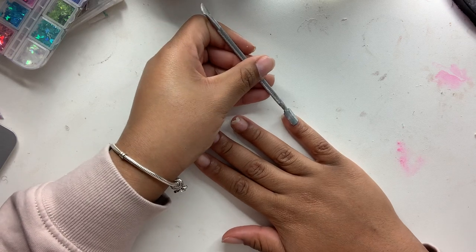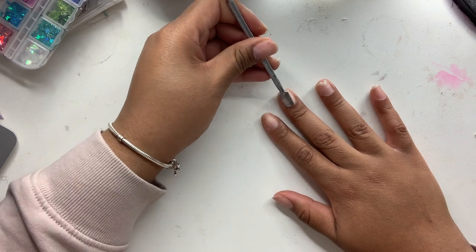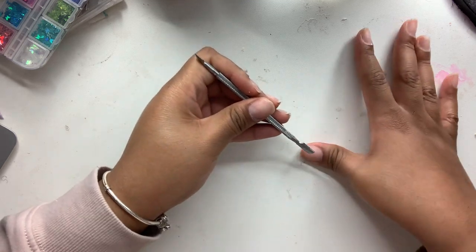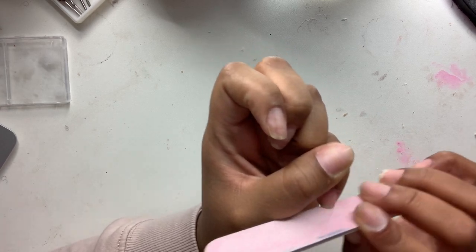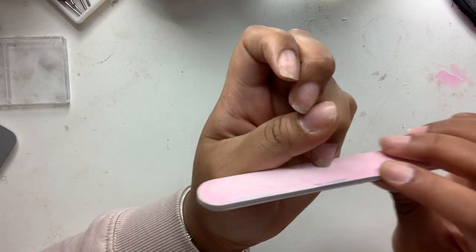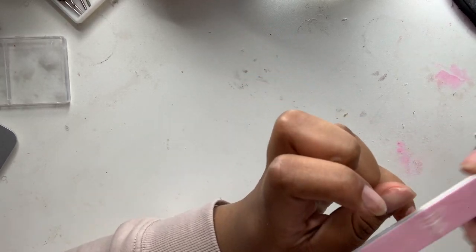I'm gonna start by pushing back my cuticles and removing all the dead skin. Y'all know the deal, dead skin, dirt, whatever. And now I'm filing the nails, shaping them up to put the tips on. I don't like when my nails are square when I put my tips on, so I just shape them to be round. And I filed the top of the surface of the nail.